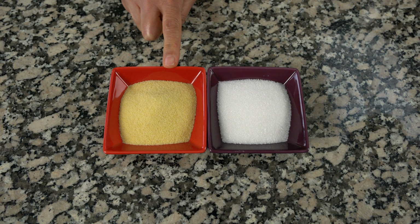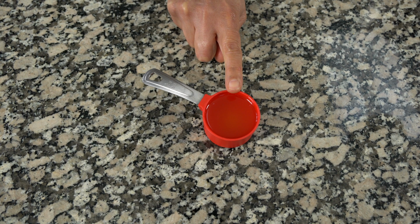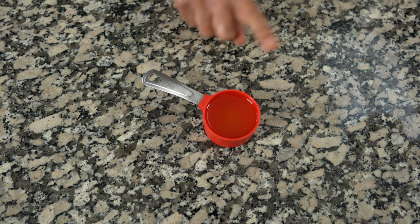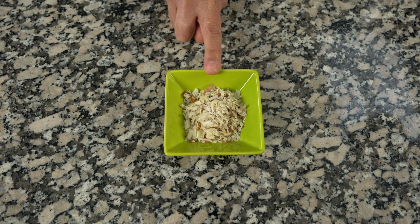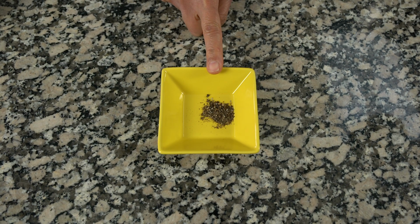You'll need a 1/4 cup of coarse semolina, a 1/4 cup of granulated sugar, just shy of a 1/4 cup of ghee, 2 tablespoons or 1/8 of a cup of shaved almonds or ground up almonds, 1 cup of warm milk, and a couple of pinches of ground cardamom seeds.